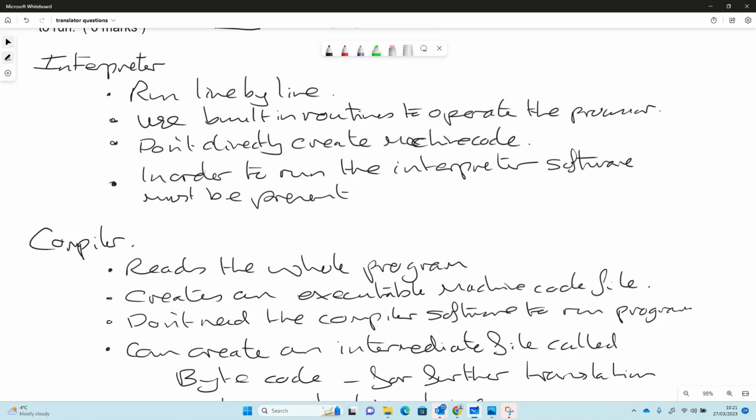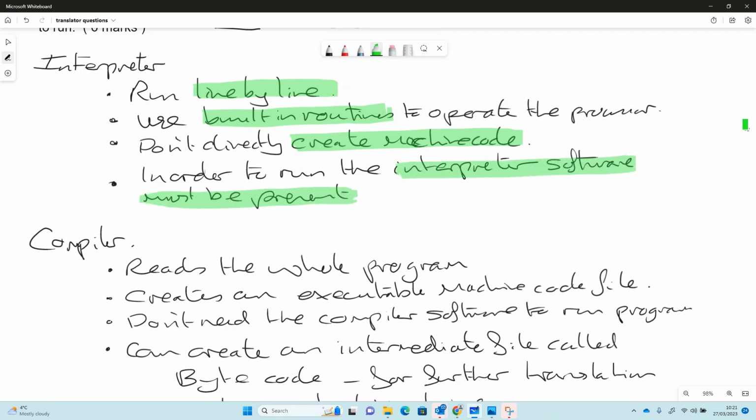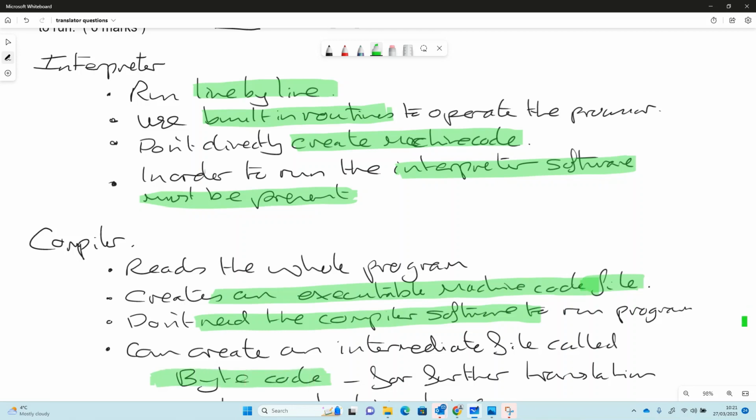So the idea of machine code, the idea of creating machine code, the idea of built-in routines, the line-by-line execution or running, the needing to have the interpreter present. Those kind of things are the sort of language they're looking for. So creates an executable machine code file. You don't need the compiler software, bytecode, technical language, that kind of technical language they like to see in that kind of question.